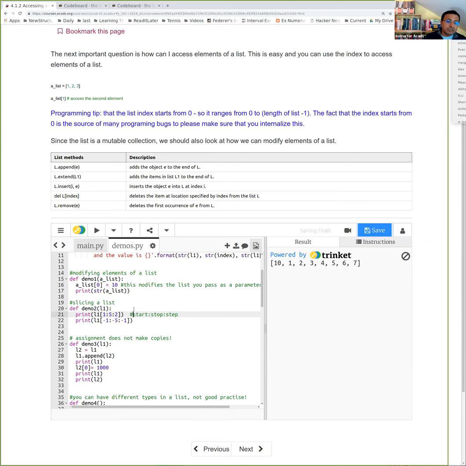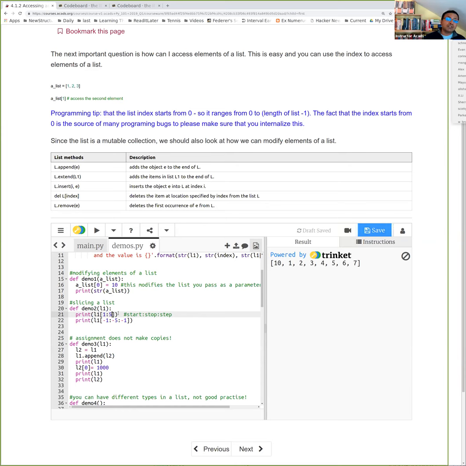Please play with the start, stop, step values and access subsets of a list and make sure that you understand it. That's as much as I want to say for slices right now. As you write more code, you will very often need subsets of lists, and this is a nice way to access them. The start, stop, and step are all optional. For example, you could just leave the step out and it will work.